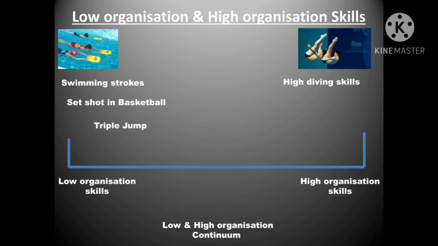At the other end, you've got high diving. Now, because it's fast moving and the whole skills don't have many subroutines, it's really hard to practice bits in isolation. It's hard to practice half a somersault, for example. Cartwheels also would look a bit messy if you practiced a small part of a cartwheel. It could result in injury, so you've got to learn the skill as a whole.